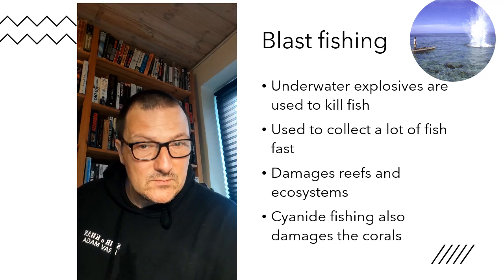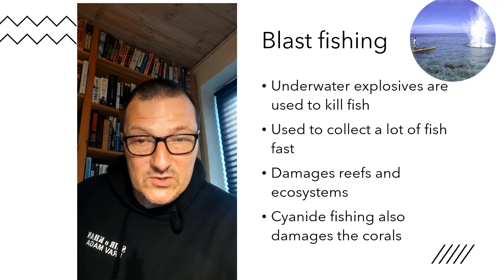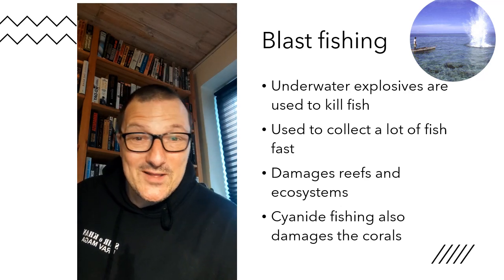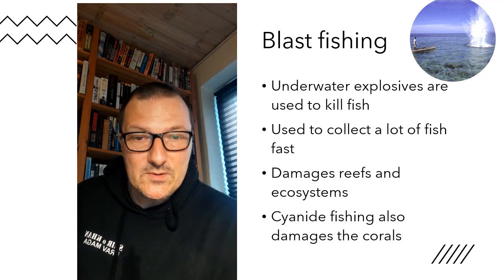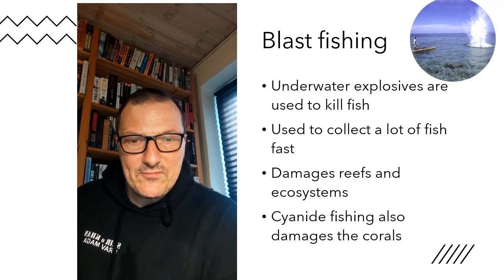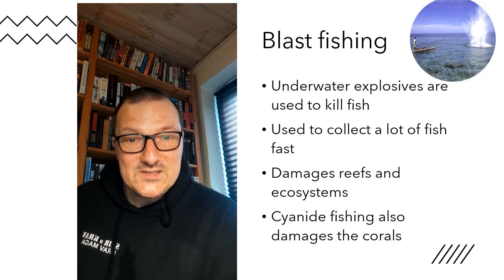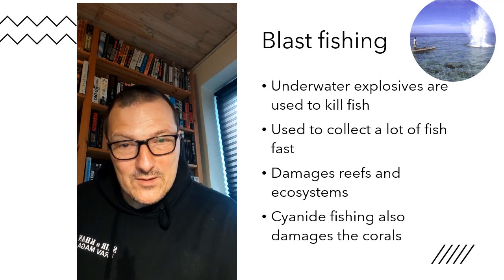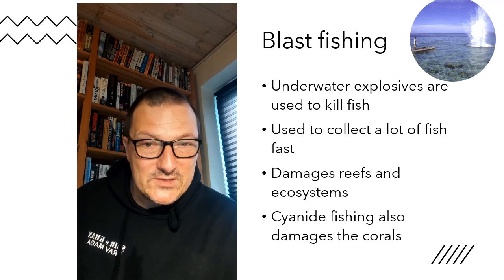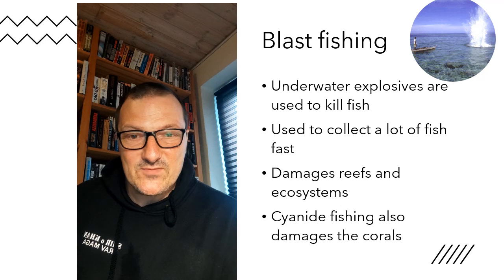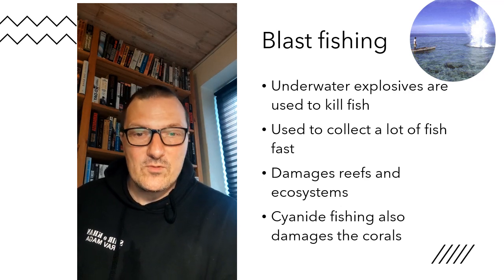Cyanide fishing is where you use a small amount of toxin to stun the fish, to get fish for aquariums, for example. That also damages the corals, and it's a very bad thing to do. So this destructive kind of fishing is something that we really need to work on limiting. Sadly, it's still being done in some places. But again, here we need policing. We need governments to take action, because stuff like blast fishing is just very bad for the marine environment.